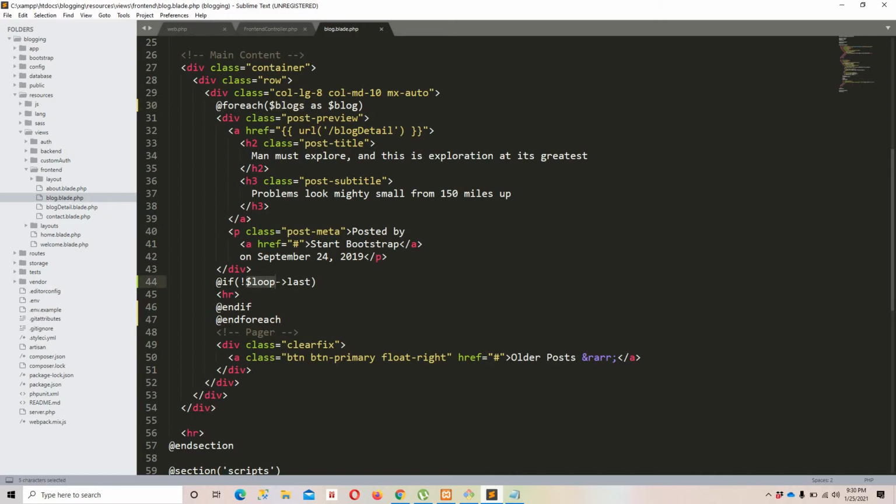This $loop has a specific property whose name is last, and we are accessing it like an object property right here. What it is going to do is check whether the specific element which we are looping right now is the last one in these records or not.